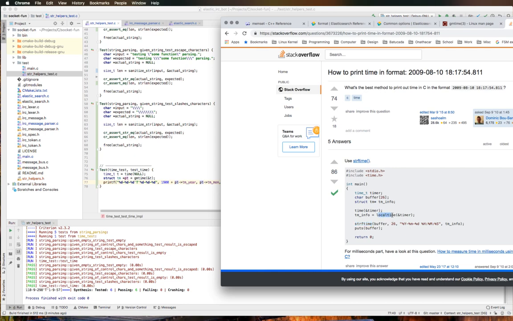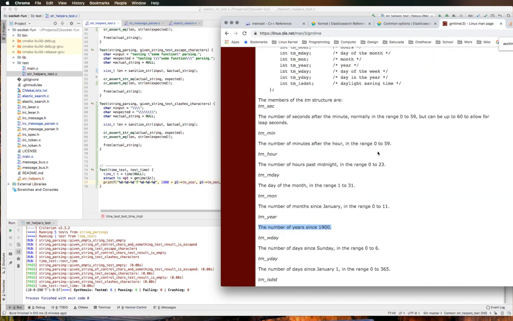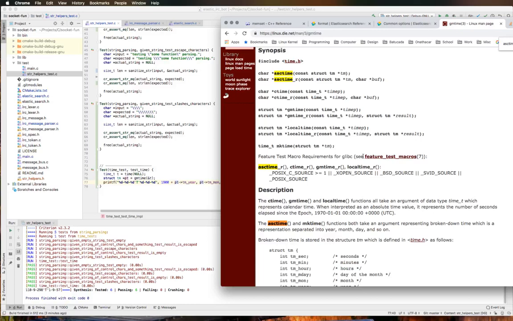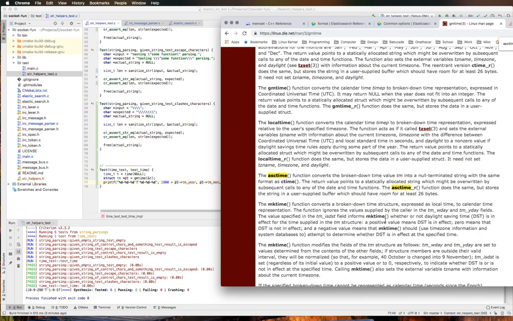Local time. Let's look at what localtime does real quick. Yeah, just out of curiosity.